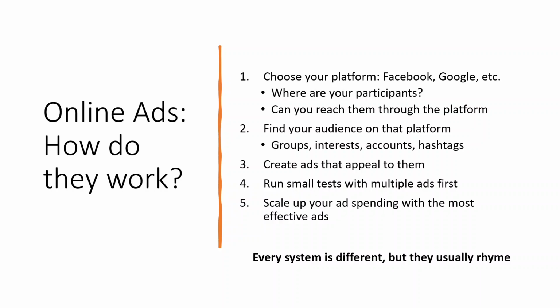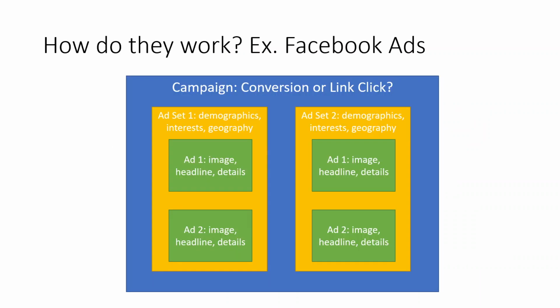Now every system is different, but they all generally have the same kind of structure, which is this. This is from Facebook ads, but everything else generally follows this. The language kind of changes sometimes. So the highest level here is campaign. This is where you determine what counts as a victory for your ads. Right? Are you doing link clicks? Ads that optimize on people clicking on the advertisement versus ads that optimize on the actual thing that you want them to do on your website. And that requires actually putting a little code snippet on your website, which again we'll cover more in the fall. But the campaign is where you determine the outcome that you want to track.